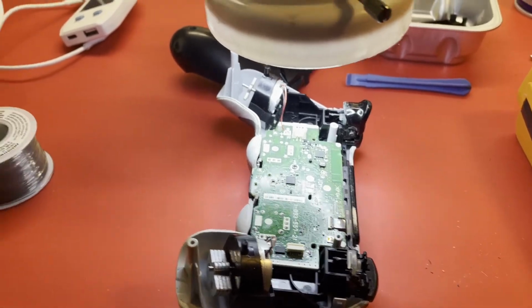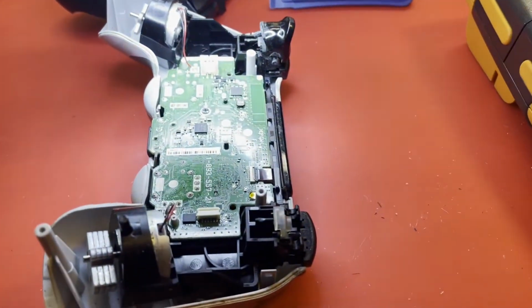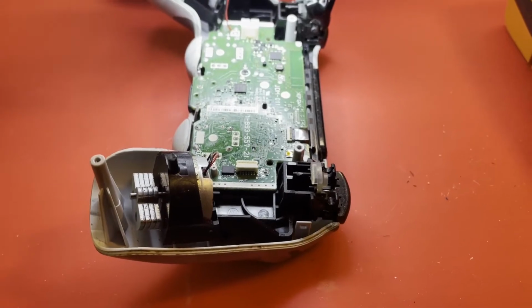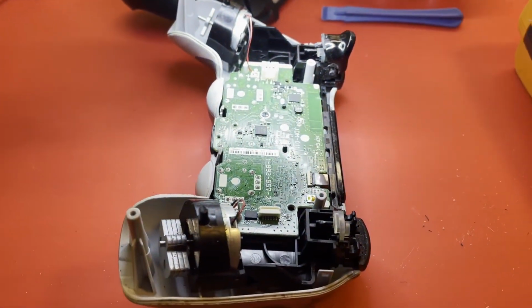So I unhooked it and thought I would charge it off to the side a little bit, like so, and plug it back in there, and maybe the onboard charger would take off, kind of like a switch. But nope, as soon as I plugged it in, it was measuring like 3 volts off the charger, off my supply. As soon as I plugged it back in, 0 volts.